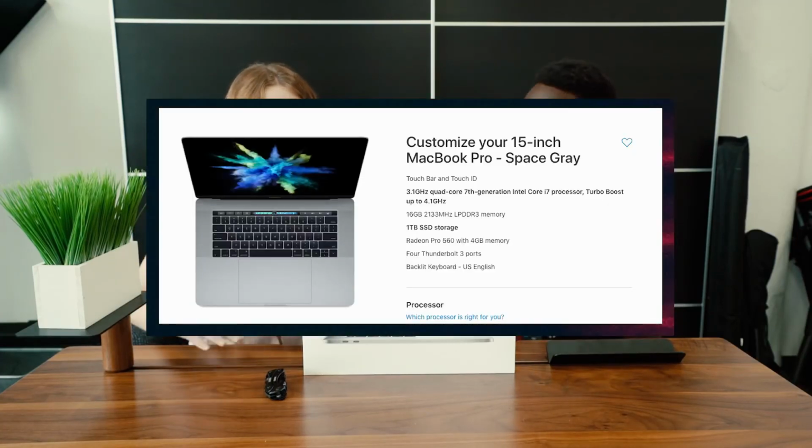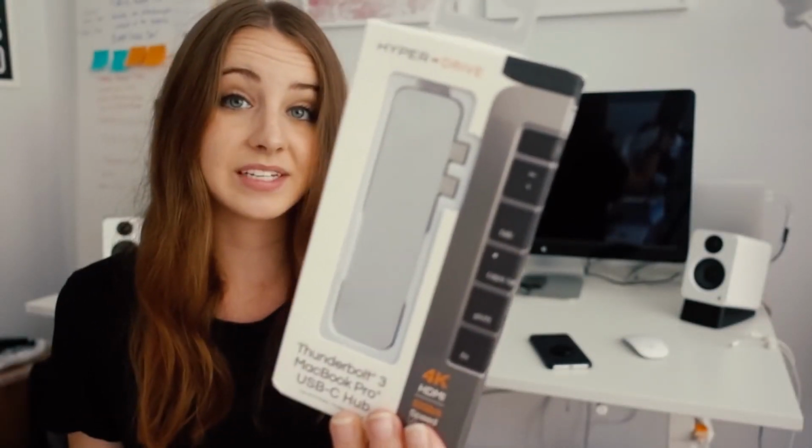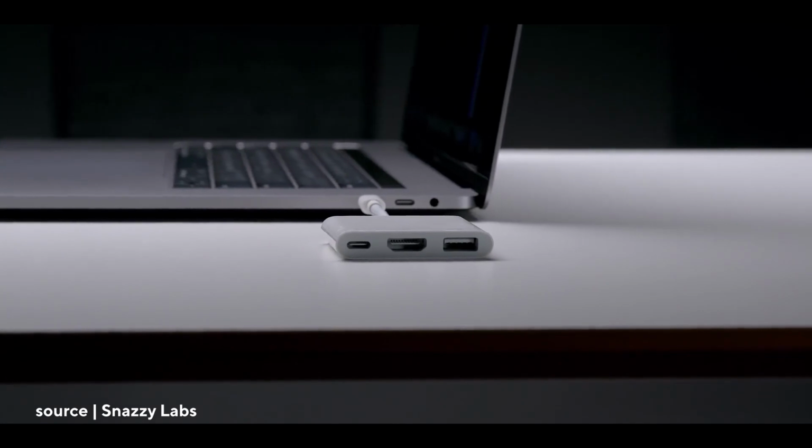So when I bought the new 2016, I had some issues with the keyboard. It's just a small number, like 5 people. It is a bad keyboard. I was now a part of dongle life, no SD card, no USB type A. I'm just asking for one USB type A, not even an HDMI, but you get nothing. You get 4 USB-C ports. Also, Apple would never dare to add a touchscreen on a laptop. That's something that I've grown to really love.